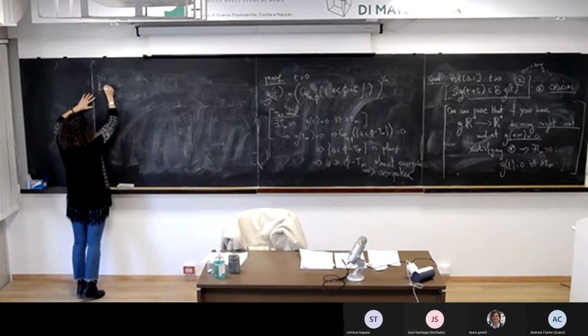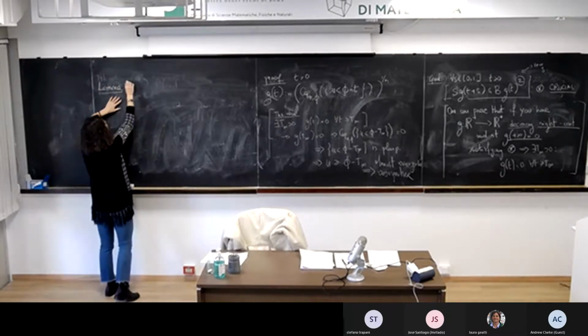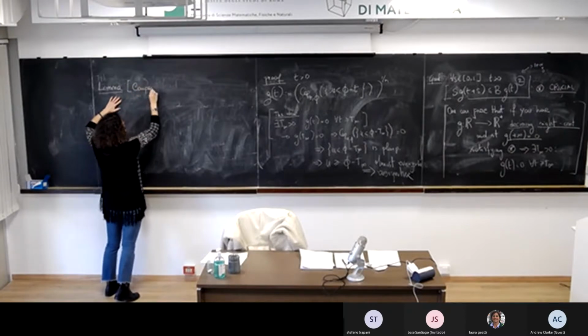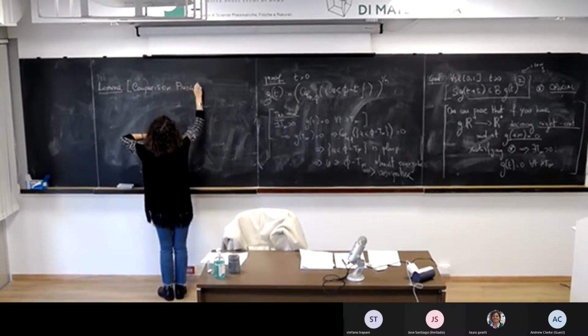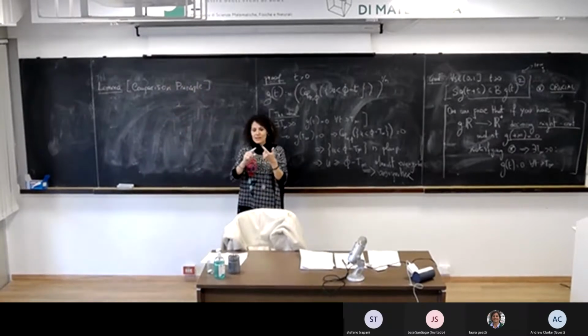I'm going to just state a lemma that we are going to use, and if we have time, I would like to come back to the proof of this. It's called the comparison principle. So in these lectures, I mentioned the maximum principle, the domination principle, and this is the third principle, the comparison principle. And all three of them are used in pluripotential theory everywhere, really. So they are really the fundamentals.